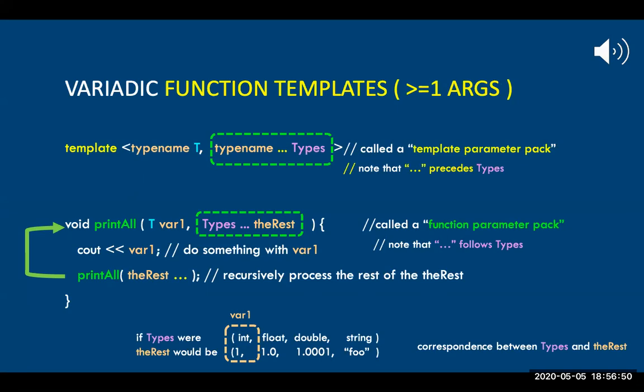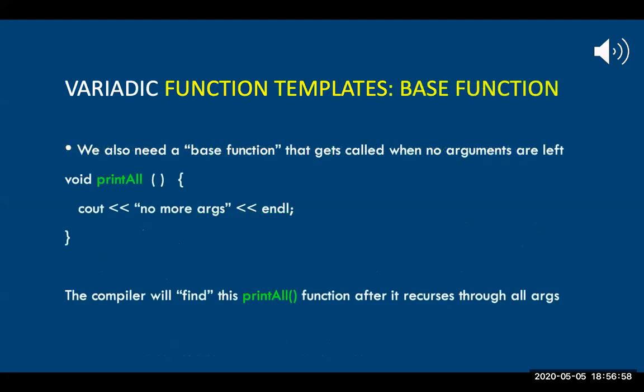And the only other gotcha that seems a little strange is that at some point in this recursive process at compile time, we're going to run out of arguments. And we're going to try to call a print all function that has no arguments. Well, we can't do a templated function that way. So we have to write a stub or a final function ourselves that gets called and essentially does nothing, or maybe returns a final value or cleans up, or maybe prints endl at the end, right? So that would be our termination function.